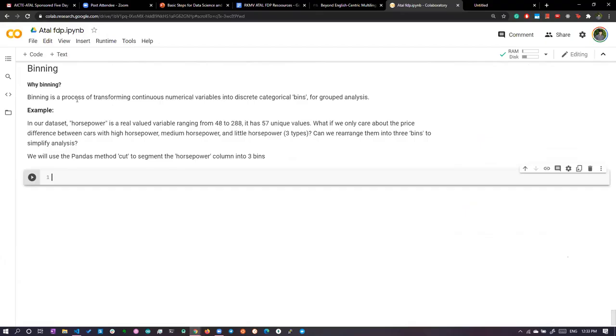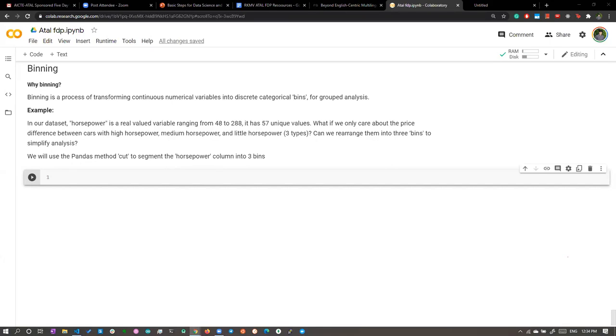Okay, binning is transforming a continuous variable to a categorical variable. If you look at horsepower, we have certain numbers, but based on the horsepower we can categorize them into a family car, a performance car, or a sports car. Fine-tuned numbers will not make any sense, because if it is in a certain range, then it is a family car. There is a limit by the government.